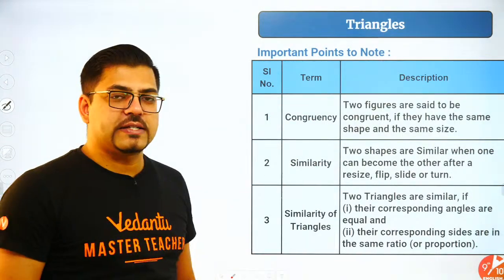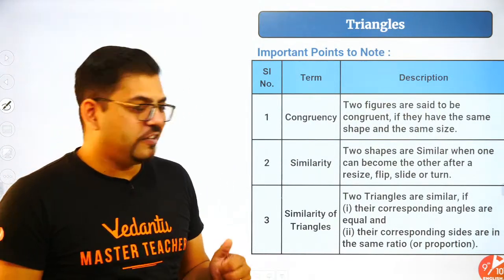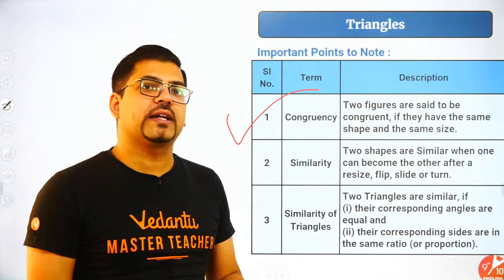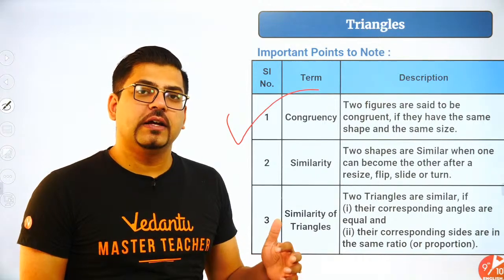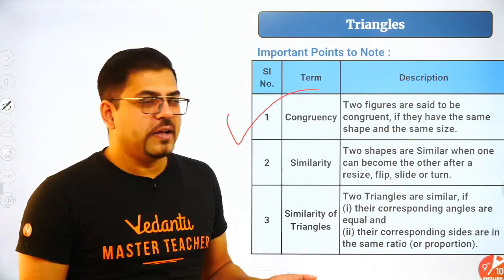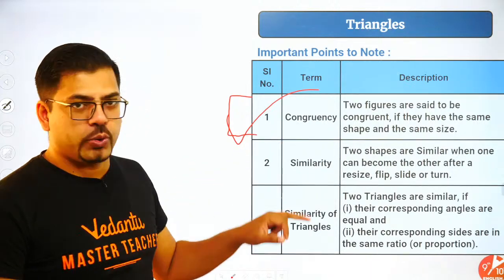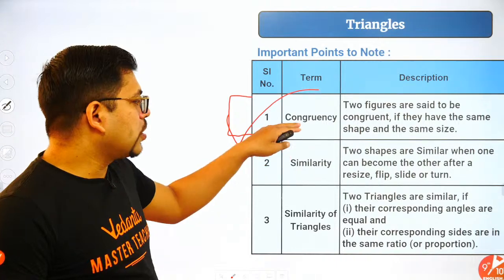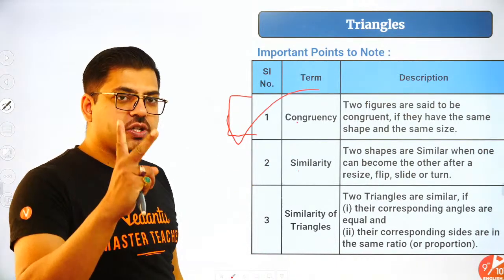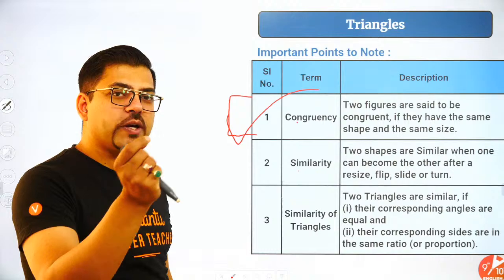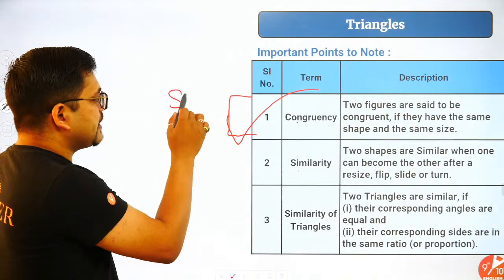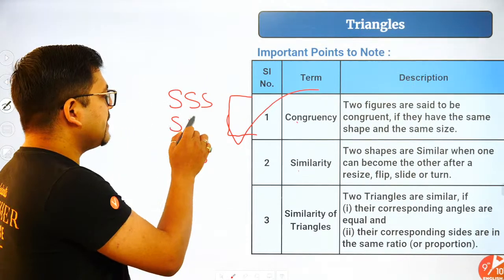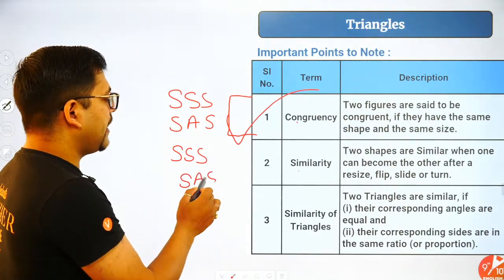Next thing, now let's get into triangles. In triangles, congruency is an important part, but it was in class 9th. Here in class 10th, I don't expect you to forget it completely, because at many places you might require it. And you should remember it because in congruency and in similarity there are two criteria which are similar, and students do get confused here. So SSS is in congruency and SSS is in similarity also. Similarly, SAS is in congruency and SAS is in similarity also.